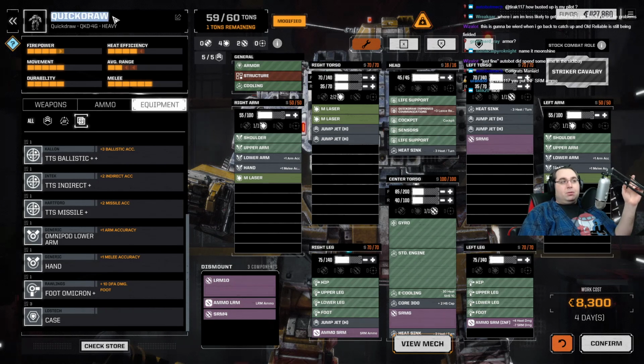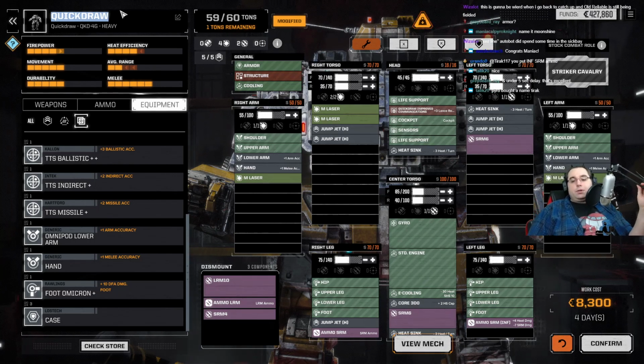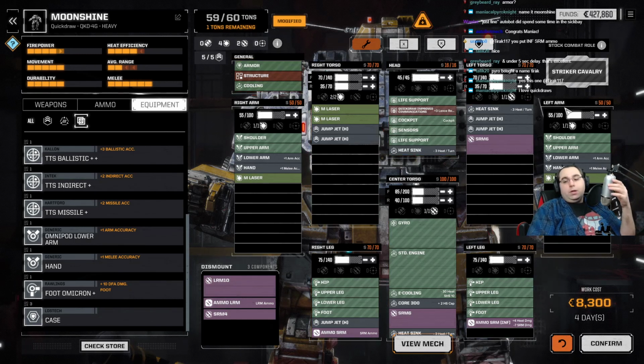You want to name this mech Moonshine? So. But yeah, Pyro is the 2nd person to redeem a mech name. So thank you very much, Pyro. I do very much appreciate it when you spend the CBs. You put Inferno SRM? Yeah, intentionally. This one? Alright, this is the Moonshine, as named by the Pyro Knight.